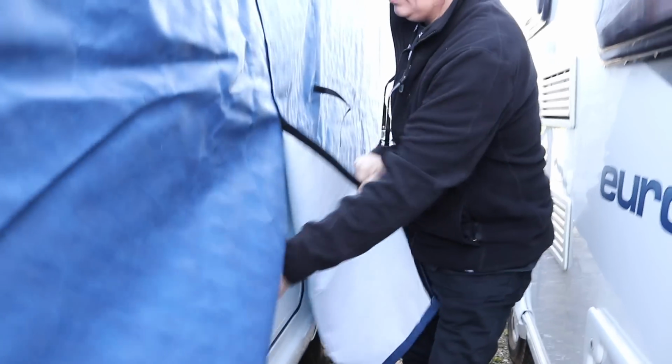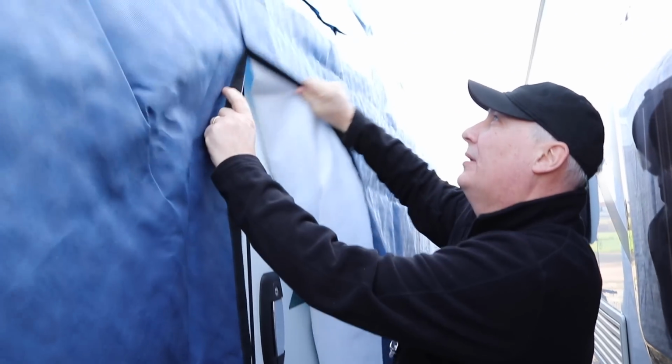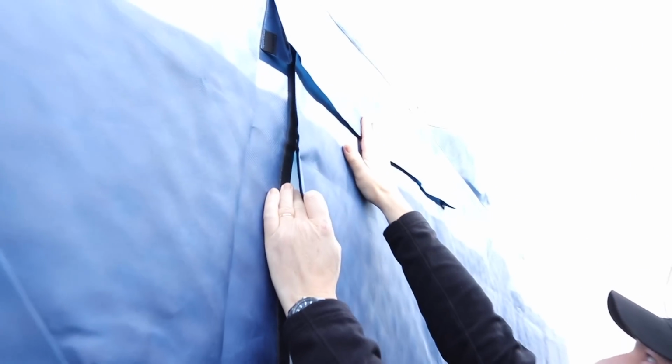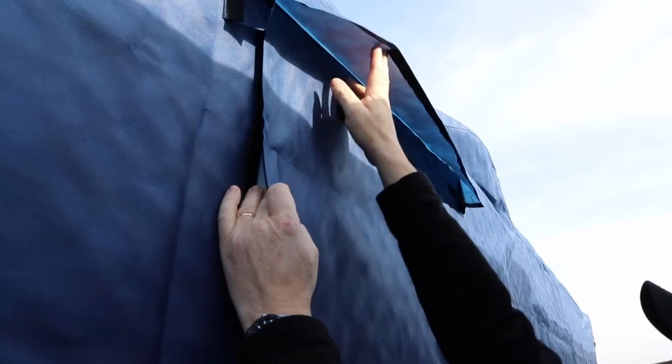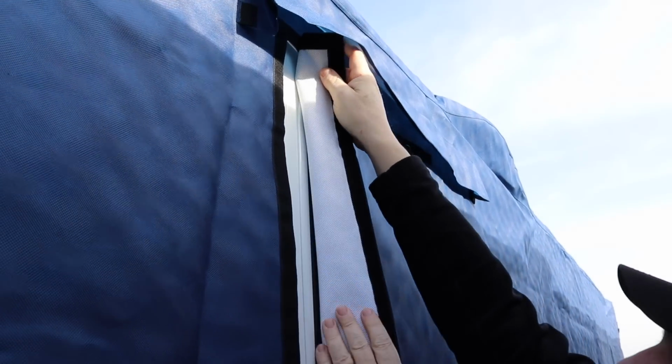which undo. Another feature I like about this, it's got like a rain cover here, so allows the rain to run off rather than straight into your van when you've opened your door.